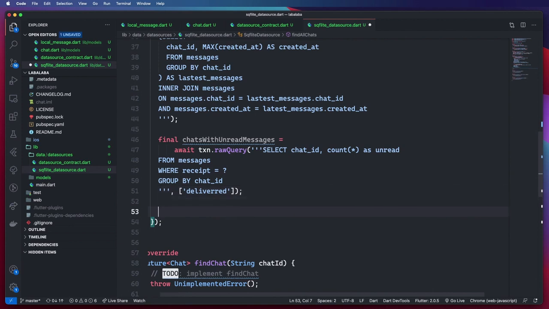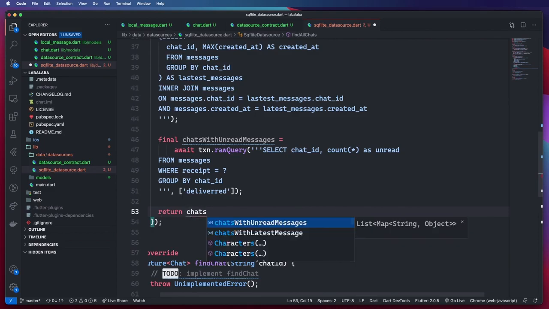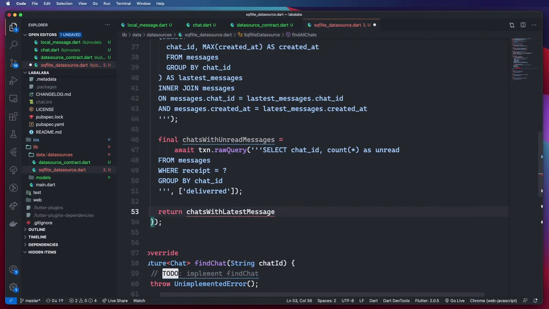So now that I have that, what I'll do is to say return chats with latest message, and I'm going to map that, and I'm going to create a list, create a chat.